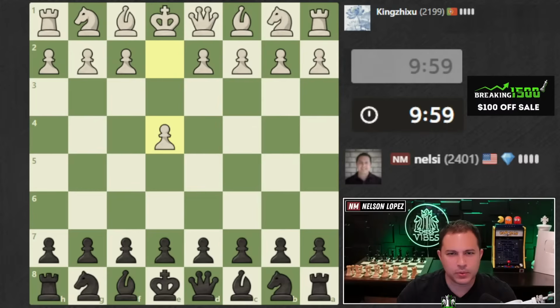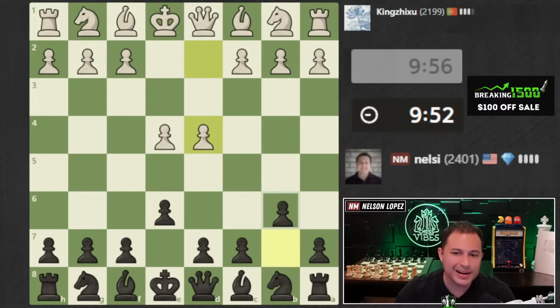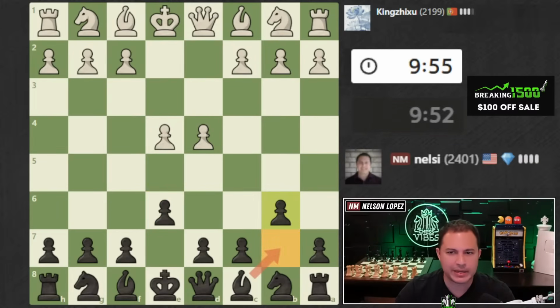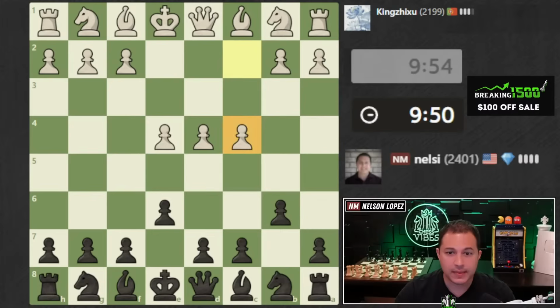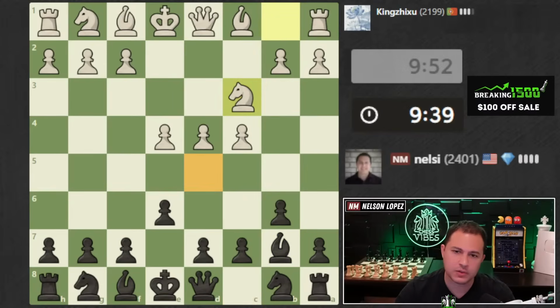All right, so we're playing a 2199 who plays e4. So you could start the Owens really either way. I'm going to start with e6 to make them think that I'm probably playing a French defense, but I'm going to go ahead and switch it up, and here we go into the Owens. All right. They're going to go with the three pawns, which we are going to have to be careful here. Because if they push d5, it's a little bit annoying. So I think I'll still go bishop to b7, and I'm guessing, okay, they didn't do it yet.